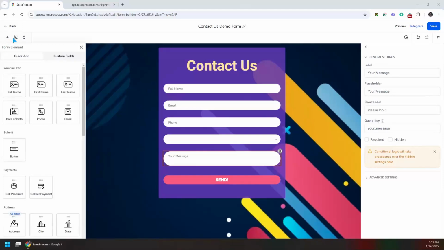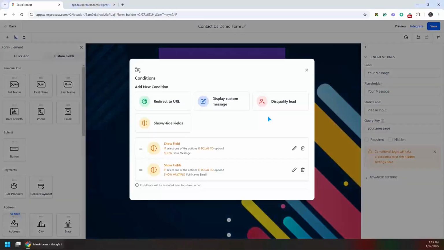Use one of these conditions and test it and screenshot it. Whatever condition that you have created, screenshot it and put it on our Facebook group with the hashtag sale process wins. And do mention that this is in reference to the forms training that you have completed on the 14th.